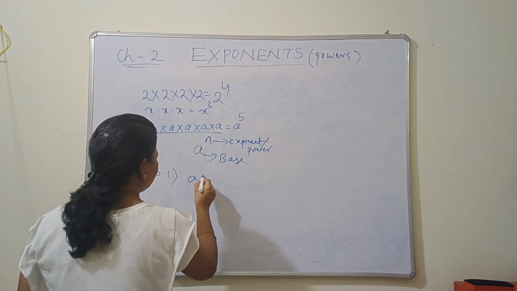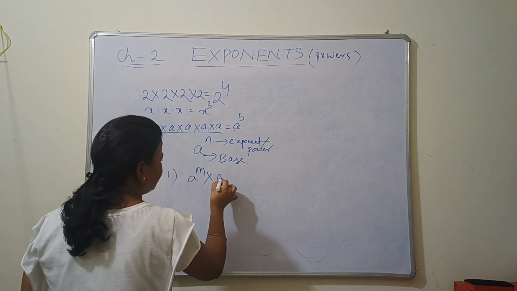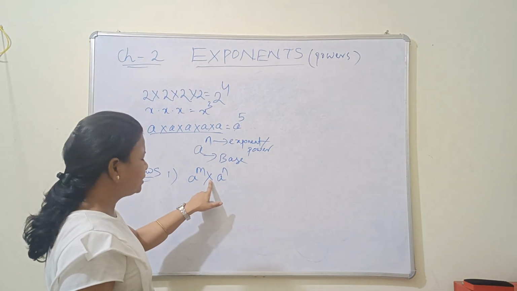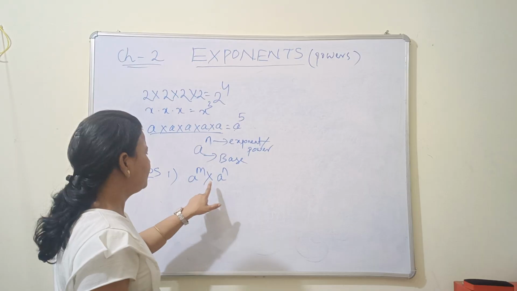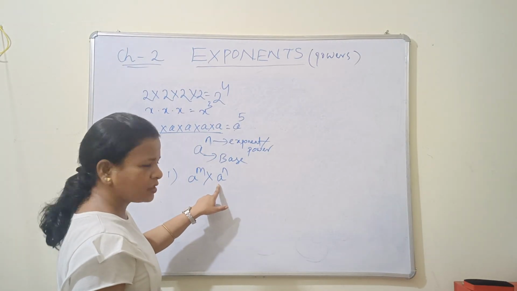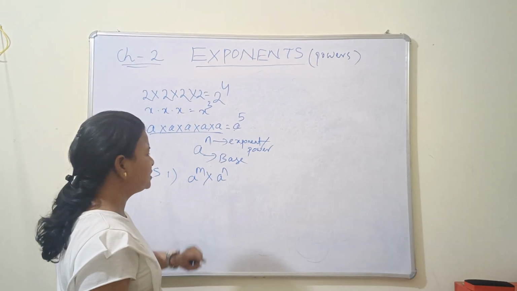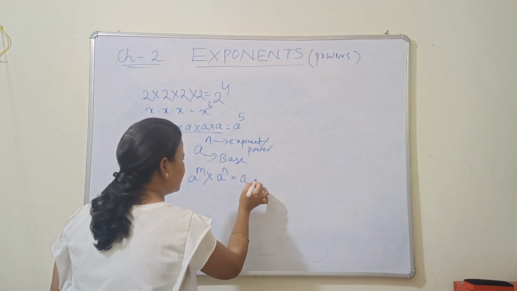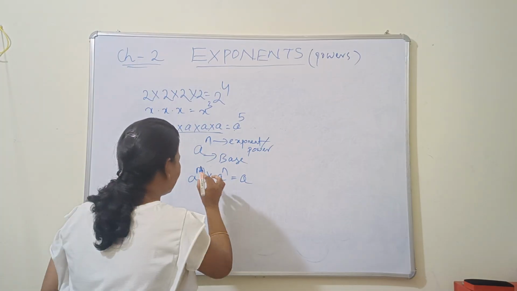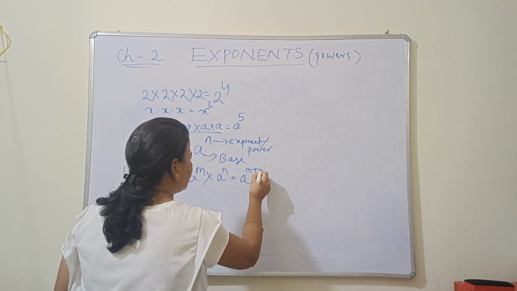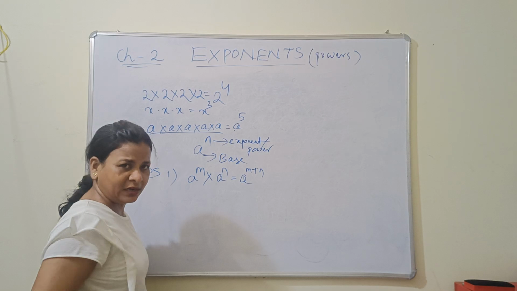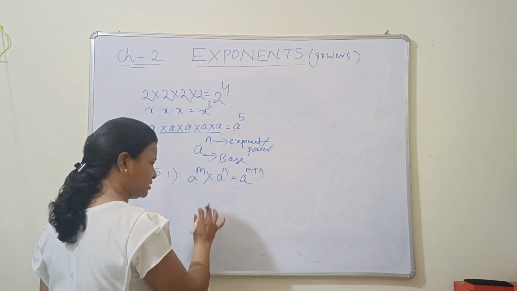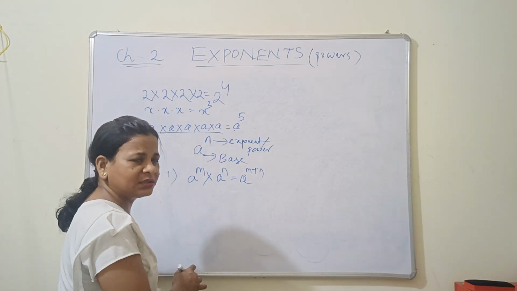Suppose a to the power m gets multiplied with a to the power n. See, here multiplication is done and in both the cases bases are the same and powers are different, and here we do multiplication. Formula applied would be, we would keep the base same and add the powers simply. So what are the powers? M and n. Remember that m and n are integers. The powers are integers. We are studying in this chapter, they are integers only.